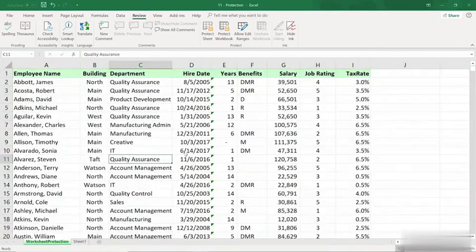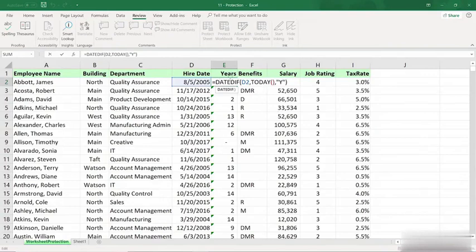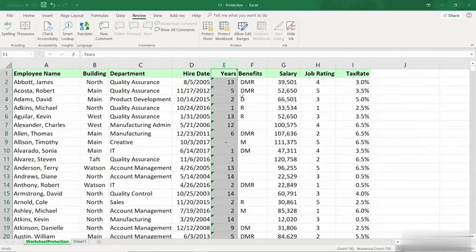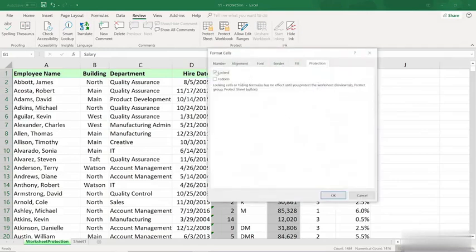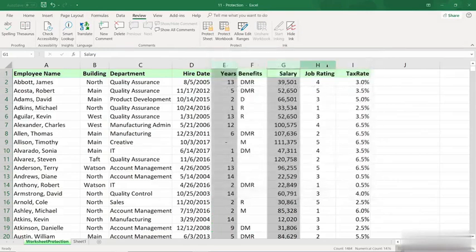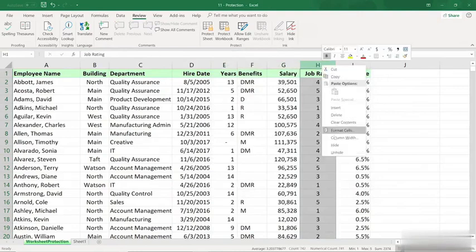Now we're going to lock some, meaning we don't want any changes in the following columns. Column E has formulas. You don't need to know the details right now, but it's based on data in column D. We're going to be locking column E, and now I'm holding down the Control key. We're also going to be locking column G. We don't want anybody typing any salary changes there. And let's say column H is maybe even more sensitive. We don't want that visible. So we've got these two columns selected. Right-click, Format Cells. Let's lock these. But for column H, I'm just going to right-click on column H alone and hide it.